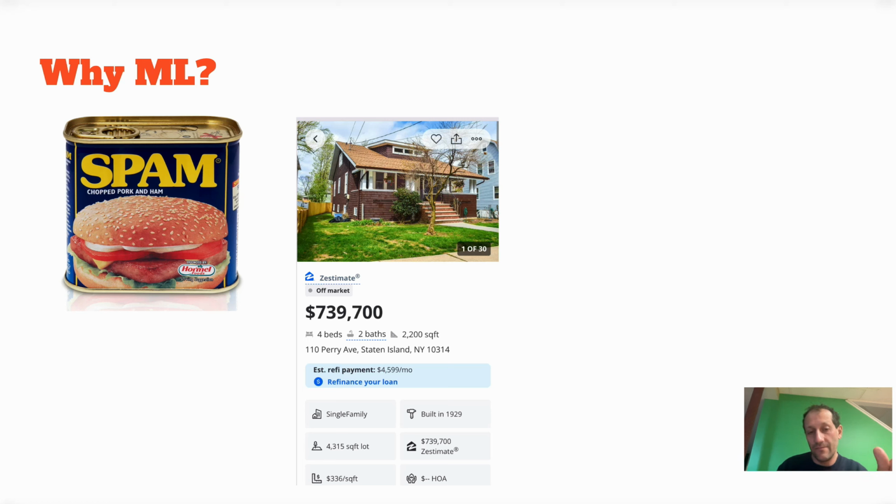Housing prices. I think it's a little more tractable to hard code this, but still the problem here for hard coding is scale. One is the scale, and the second is the limit of human knowledge.